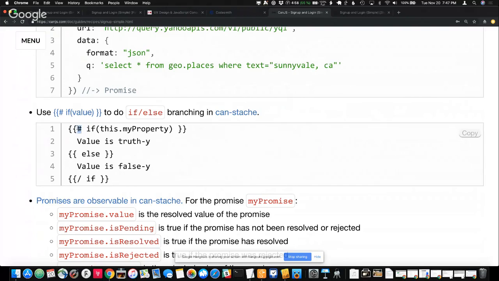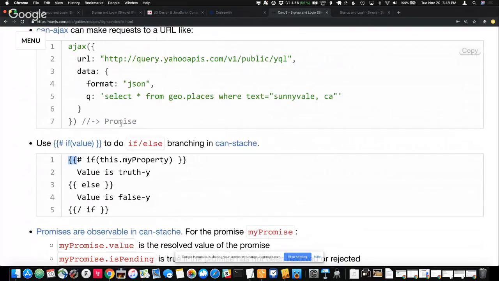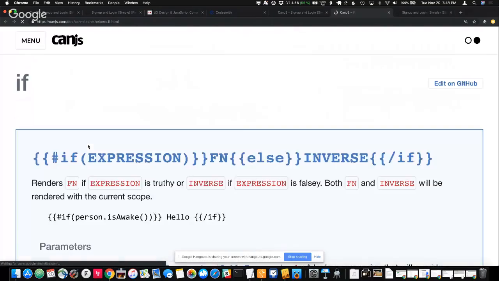So yes, you're right that the double curlies basically anywhere in the template are saying, I'm going to do some logic, or I'm going to render something in here, and then the pound if is one of the different helpers.